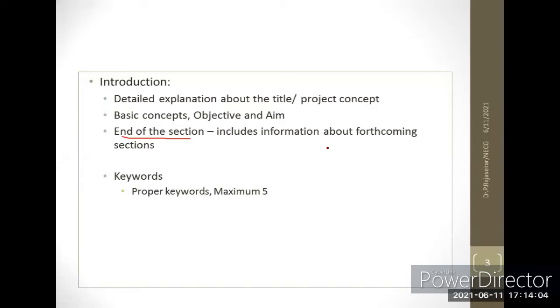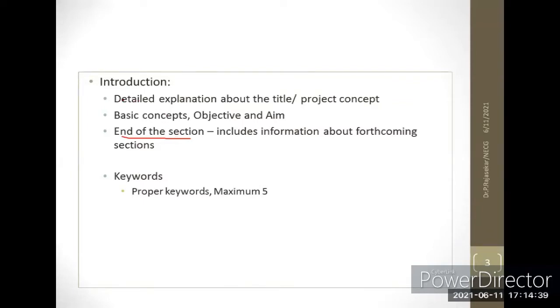Section 2 describes the related work, where we discuss the existing method. Section 3 presents the proposed method. Section 4 discusses the results and conclusion, the software simulation results or the hardware simulation results. Like that, we have to give brief information about the entire structure of the paper at the end part of your introduction. That's the last paragraph.